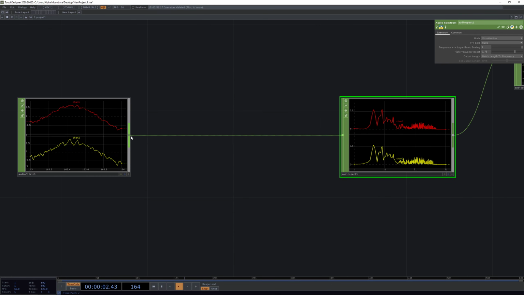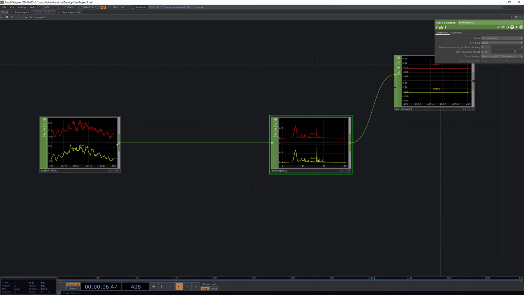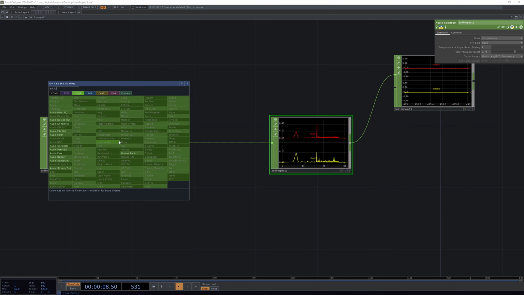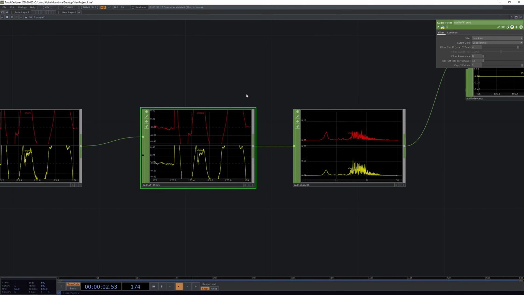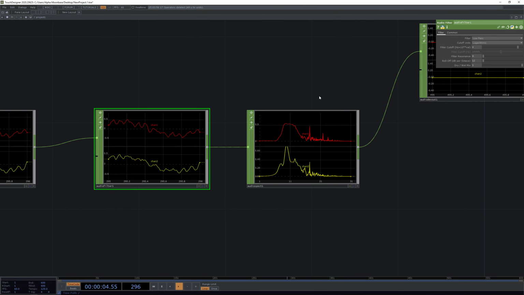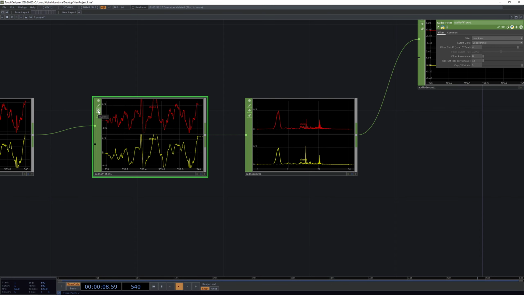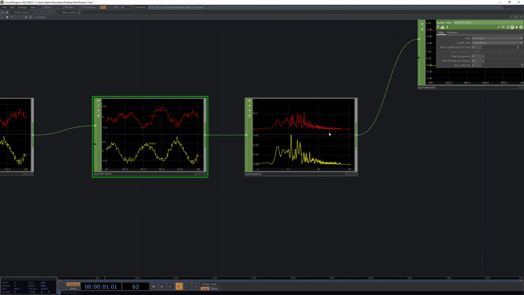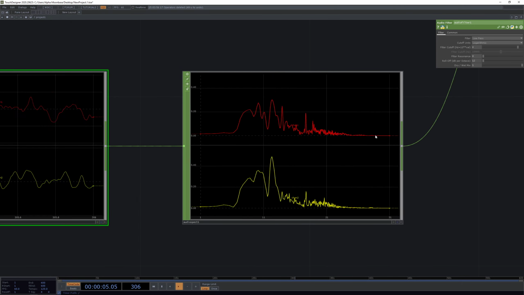And to get it, we are going to use an audio filter, which is here. As you can already see, there is quite some difference, because this one right now is a low pass, so it is filtering out the higher parts.